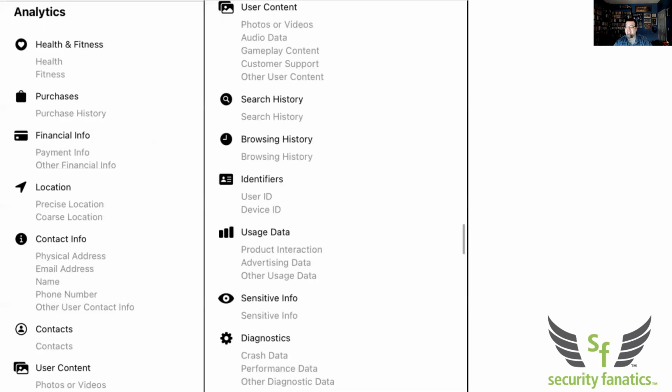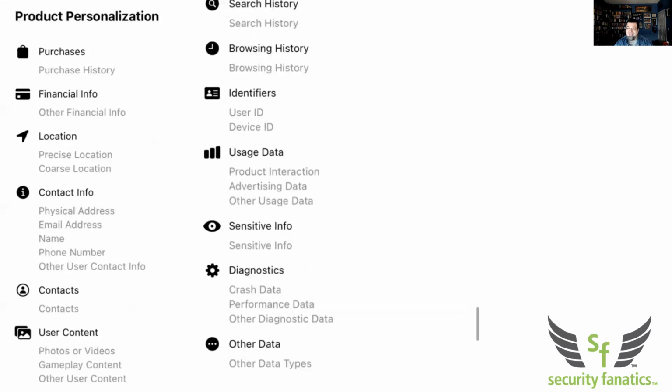Let's go back to the analytics. Now we've got health and fitness being collected on you. That would be outside of Facebook's purview. Financial information, again, contacts, your contacts are getting hit, search history, browsing history, sensitive info. I like that in the bottom right-hand side. Sensitive info, you tell me what that means, but I'm curious. This is the data that Facebook is gathering when you install the Facebook app, and we're not done.